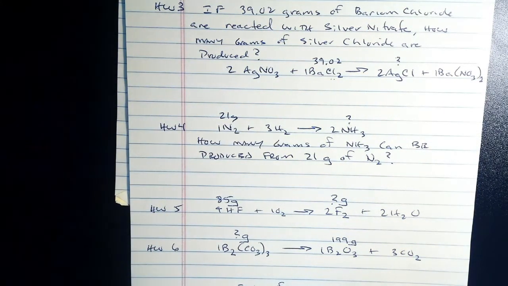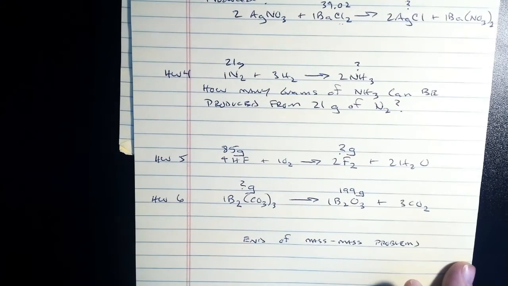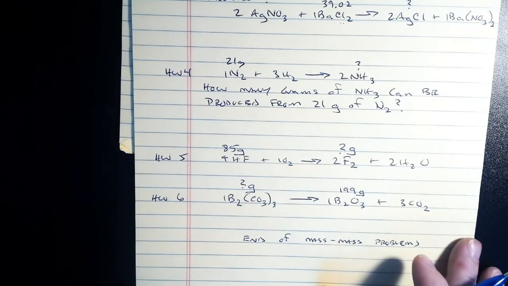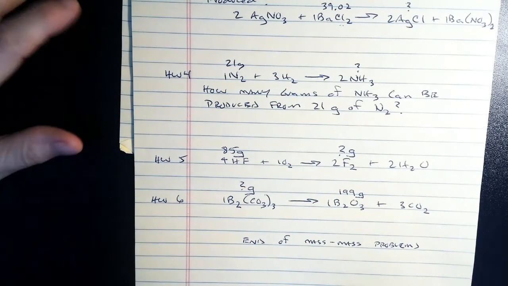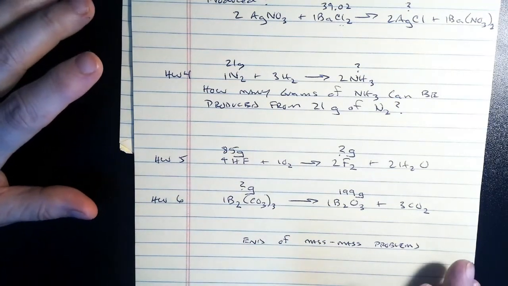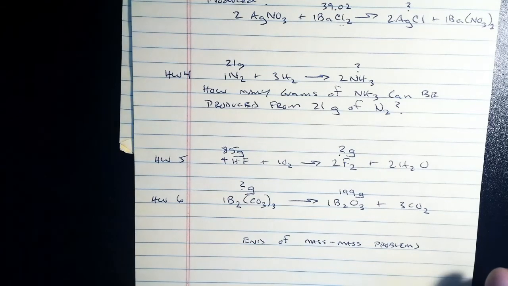And then we've got homework problem number 5, homework problem number 6, and that's 3 steps. So pause this, write all this stuff down, get your homework all together, get your notes together, because I want to see the notes and the homework problems. And this is just one type of stoichiometry problem. We got a lot of others to go through.